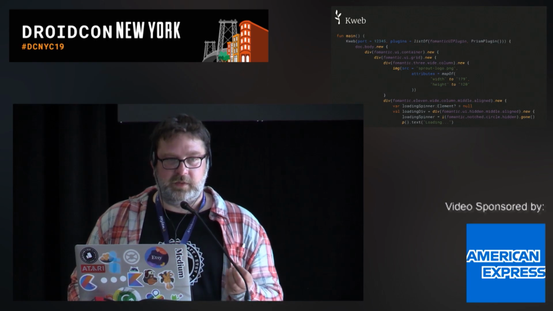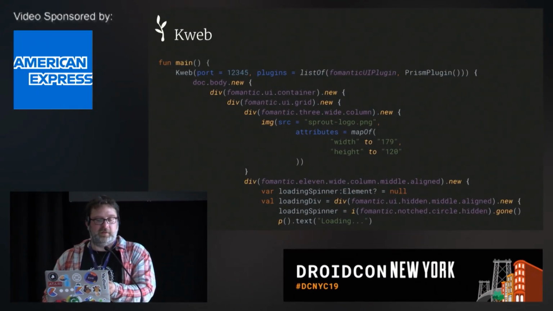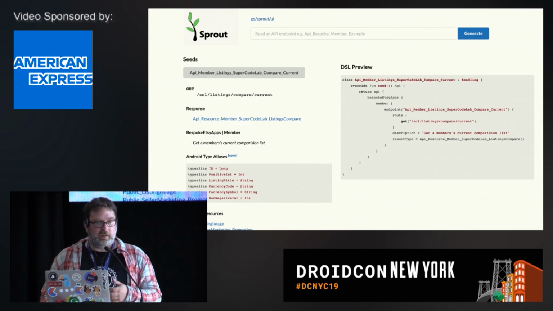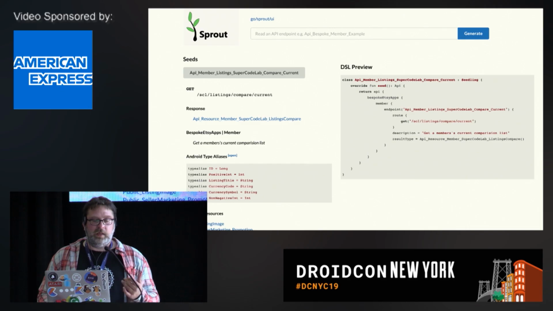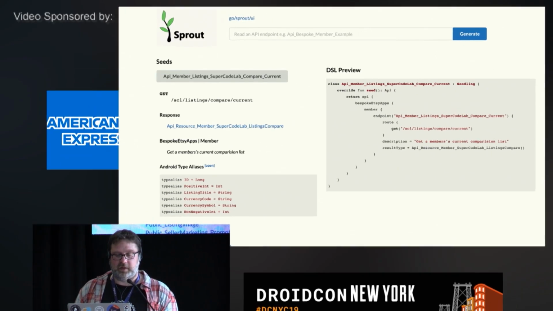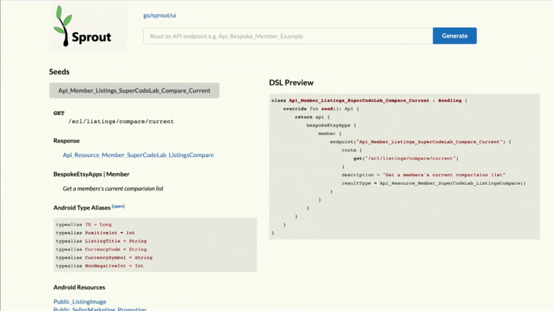So the code ends up looking a little something like this, which is really nice because this can run in our command line tool, and it can understand our DSL because it's still in Kotlin and it's on the server side and it's part of our tool. And so it all works really well together. And while this is mostly just an add-on, you end up being able to create something nice like this. And this is something I put together in just an evening. For anyone who's familiar with something like Swagger or Apiary, this should look pretty familiar. It's a nice little tool that can connect to our DSL and our command line tool. And it can make it really nice for your developers to just have a greater understanding of what's going on.